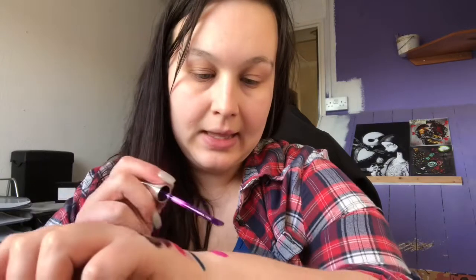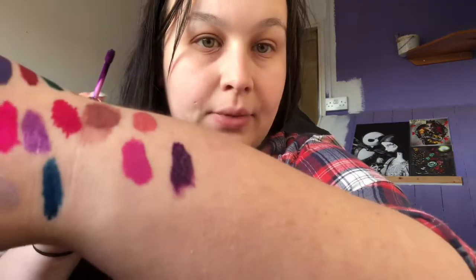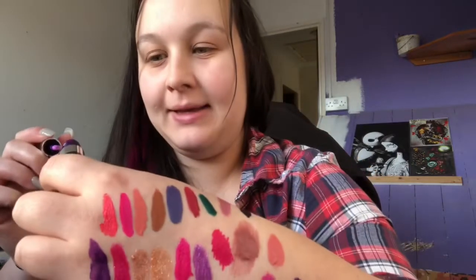Then this is another one from ColourPop, and this is Bedazzled. Purple. You can tell I like the purples and the pinks. Then this is Jelly, and this is by Caked. They are cruelty free, and I wanted a dupe for the Maybelline Superstay Matte one, and also for Kylie Jenner's Junebug. This is the dupe for, but it's cruelty free, and it's there.